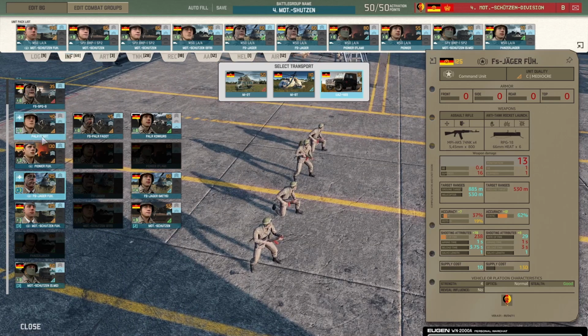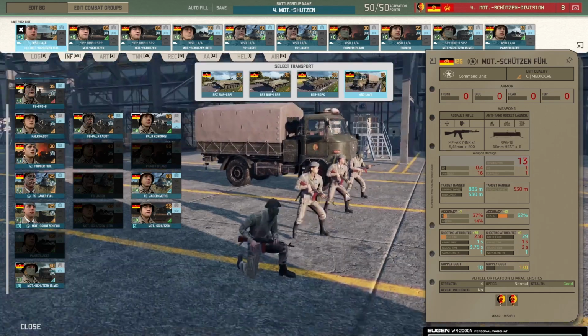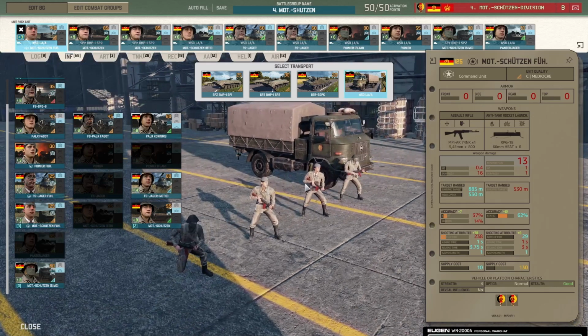Jaeger, again, not the biggest difference either. And then you also get Pioneer Jaeger. I always go the Mot Schützenführer. I do like the squad in general, but all 4 options are not too bad. I do recommend you have an AT though.